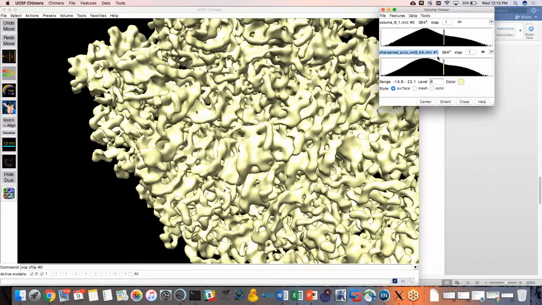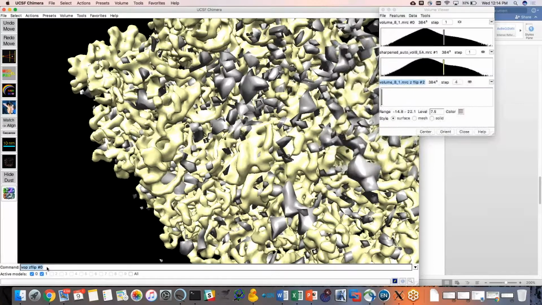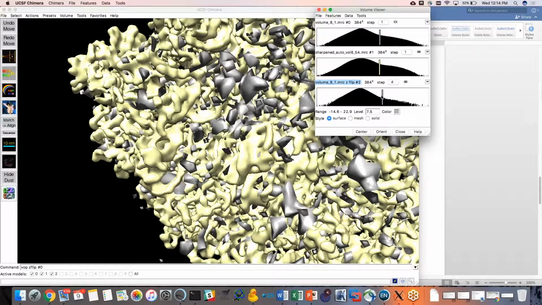Whenever you're doing command line stuff, it's good to keep track of which model is which number. So right now I'm going to zflip the unsharpened map, which is 0 with the order I opened. So vop zflip that. And what that did was it created a second map for me.